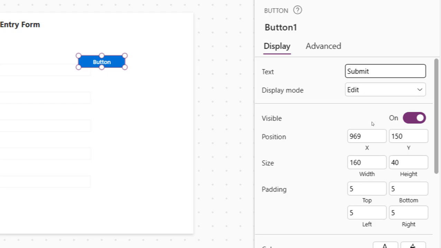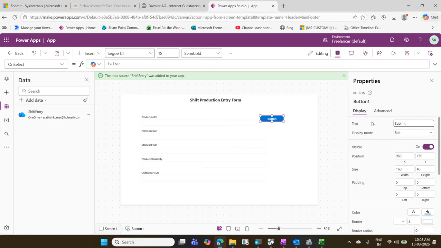Enter to accept. So I'm just giving a message called submit. If I click on this, the form should be submitted. It has to be saved. That's it. It's very simple. We inserted a button and typed the text here.